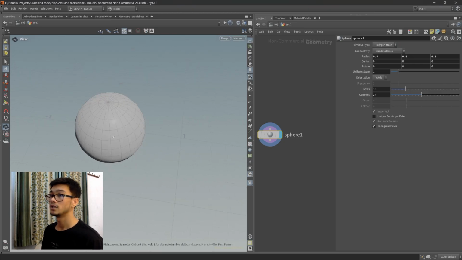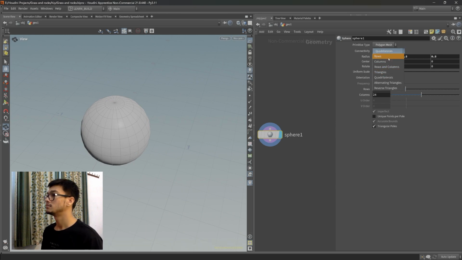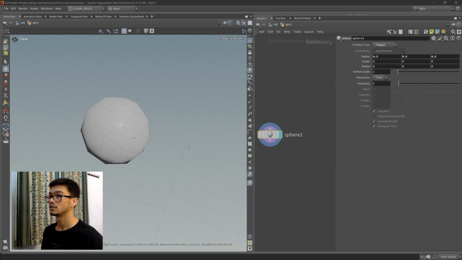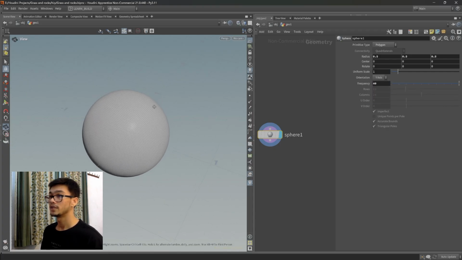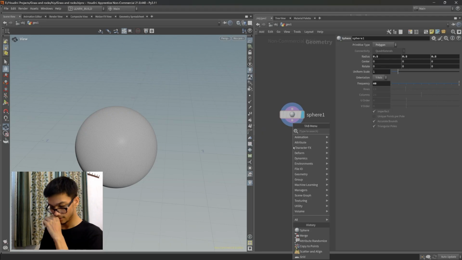We don't need poles on this because poles create a pinch. We can increase the frequency to 40, so we can have smooth edges when we give this a mountain SOP.